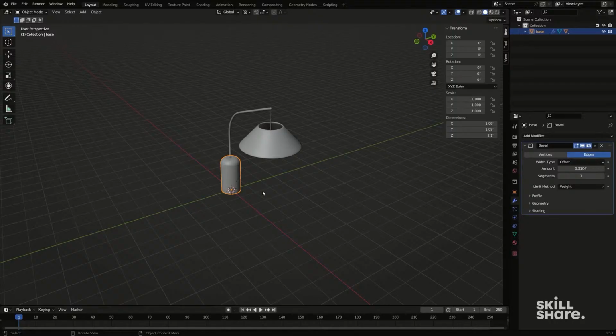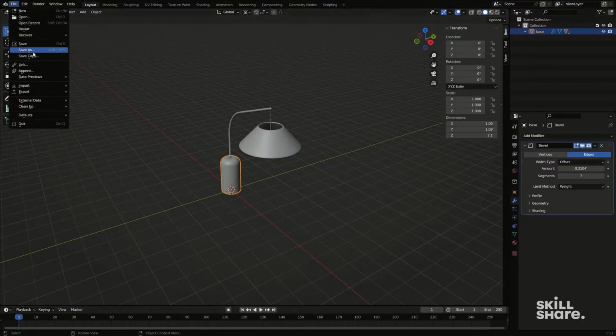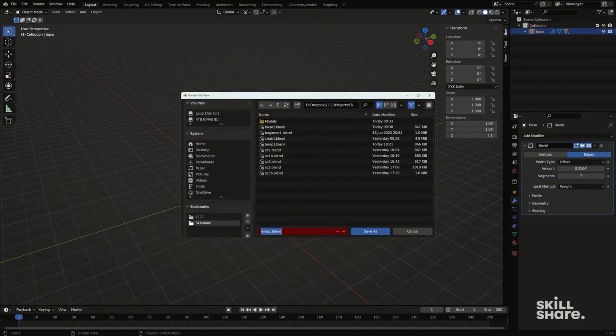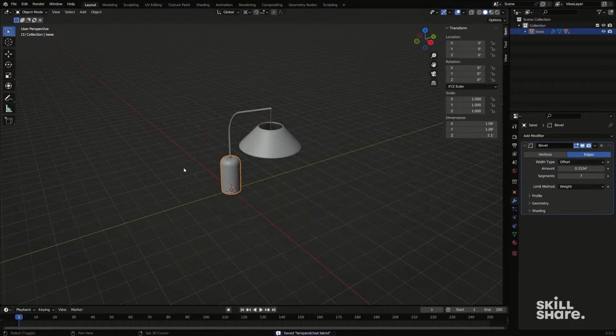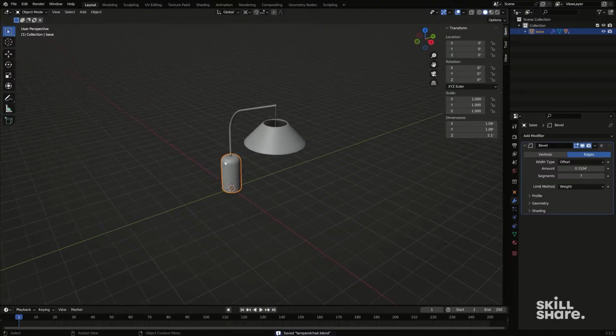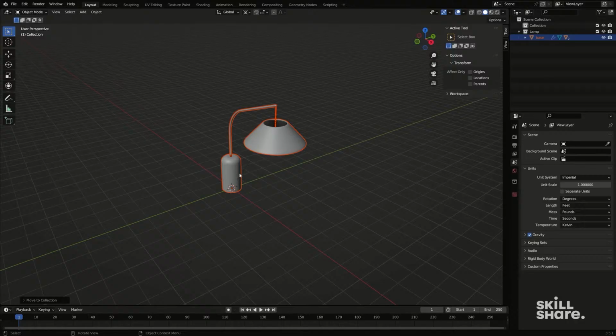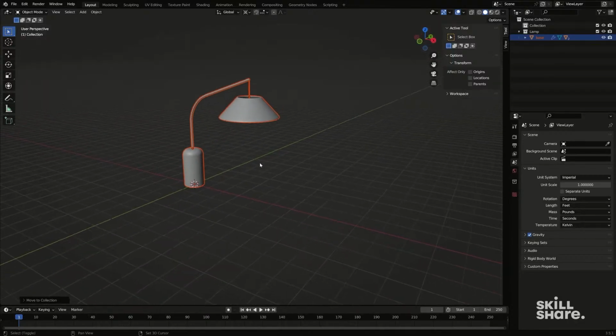So we're in our scene with our lamp here. I'll make sure that I've saved that, and then I'm gonna add in a new object, which will be our chair object. So before I get started, I'm gonna press File and Save As, and I'll save that as lamp and chair, and save the file. So I want to move this sort of out of the way. So I'm going to select all these objects and press M and move them to a new collection, which I will call the lamp, so that those objects are now in their own collection. And I can uncheck that here so that it's hidden. But while I'm getting started with my chair, I'll leave it on just so that I can make sure we're working at about the right scale.